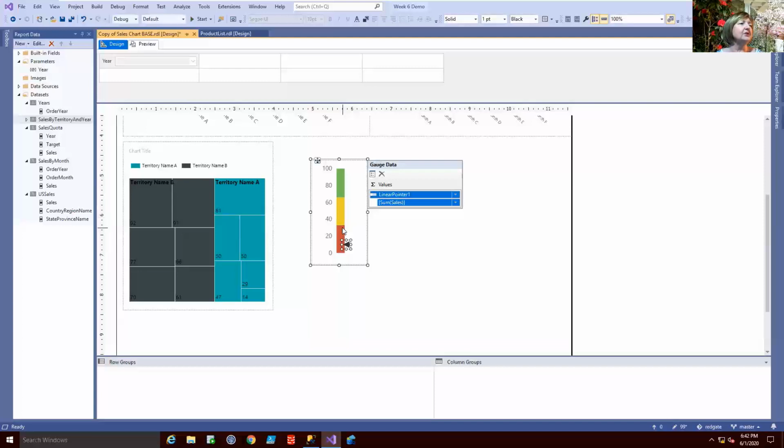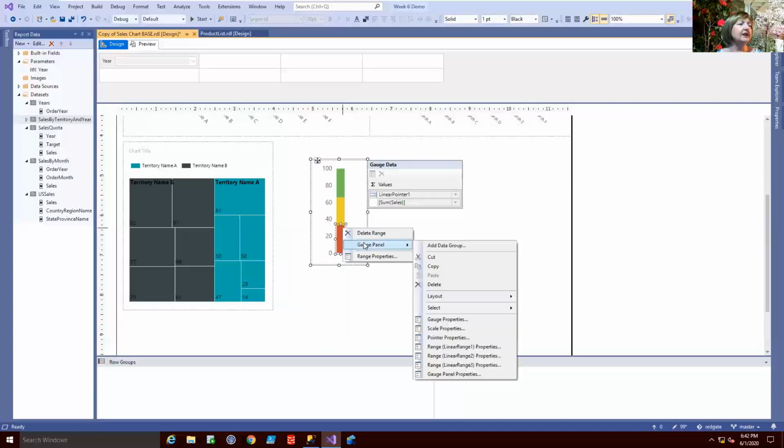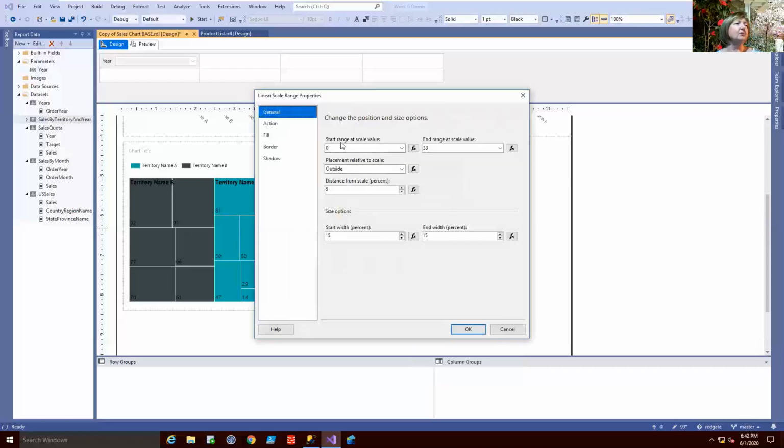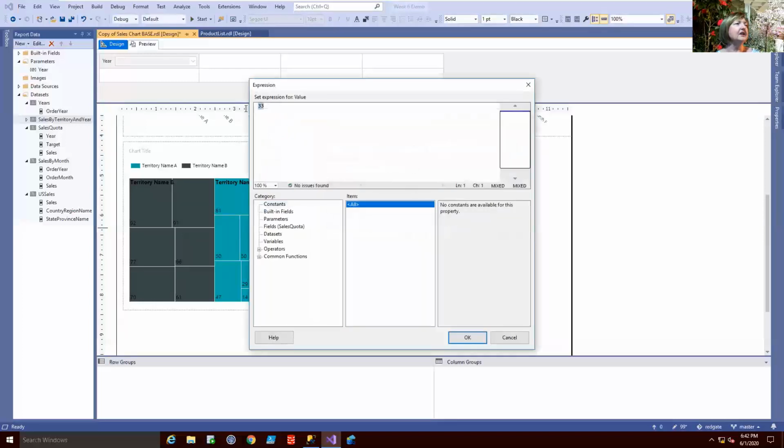So I'm going to right click, go to gauge panel, and the very bottom one is range 1. So I want to start my range at 0, but I would like to end it based on the target value.